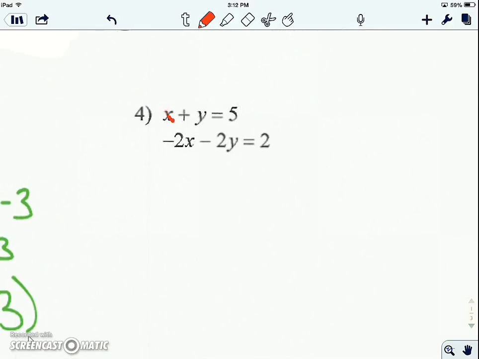So, well, not lots of. You could solve for x or y. Really, you could solve for any of them, but I'm lazy, so I'm going to solve for x. And I get x equals negative y plus 5. I just minused y from both sides.